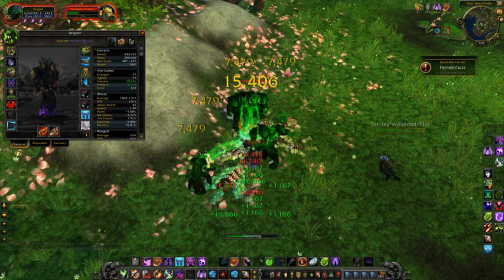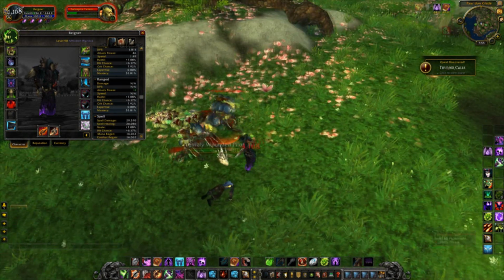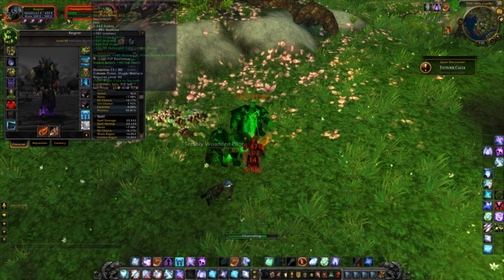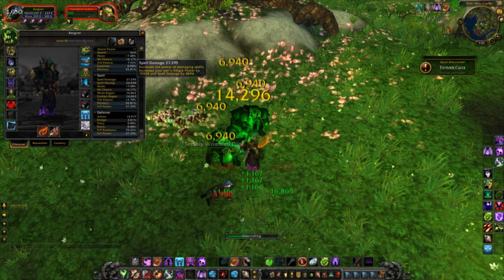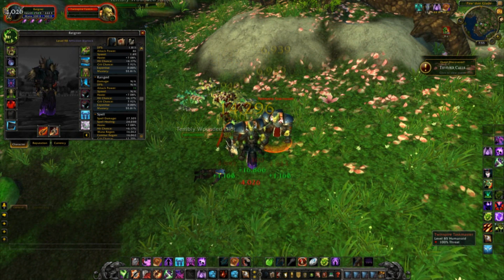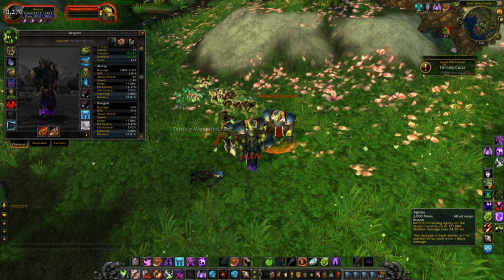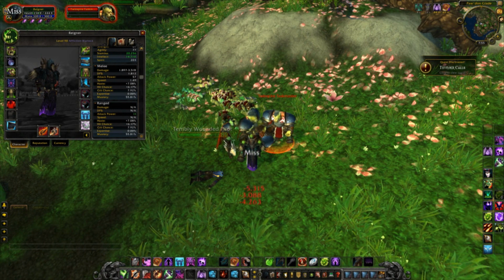My spell power went up to 3.4k, and effectively that is not still 100% updated gear. It's still a lot of Malevolent pieces, but that's probably around like a 12 to 13% increase in spell power total. The damage on my Agony went to 171k.